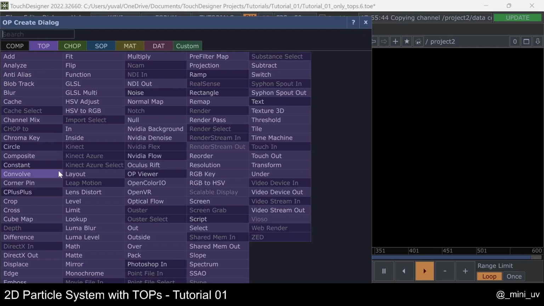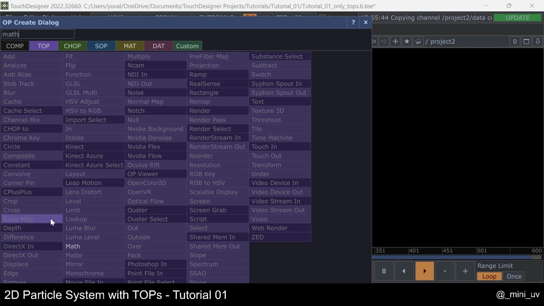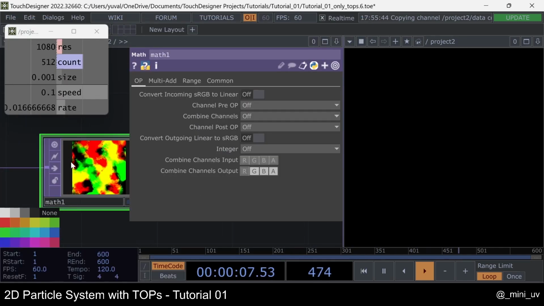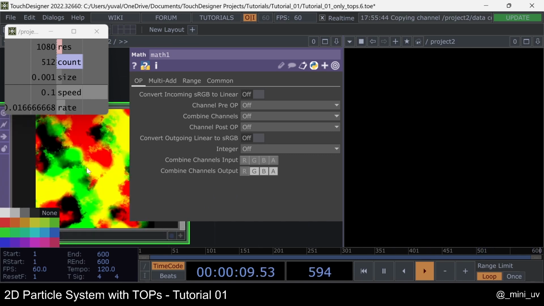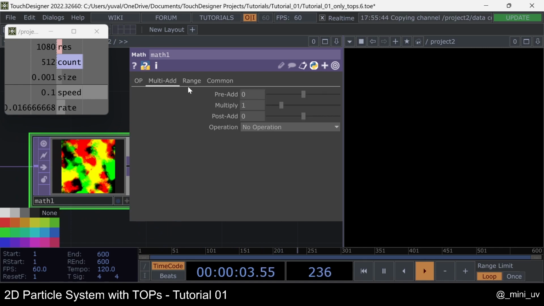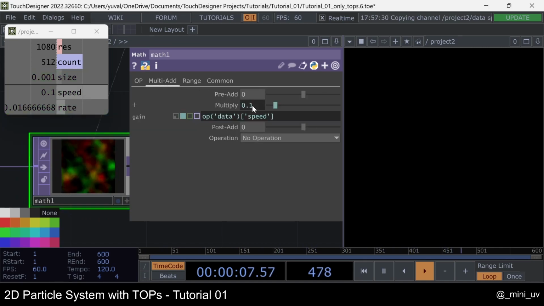And let's insert a math here to make the vector field much smaller with the multiply, and we will multiply it by speed and multiply by the rate.